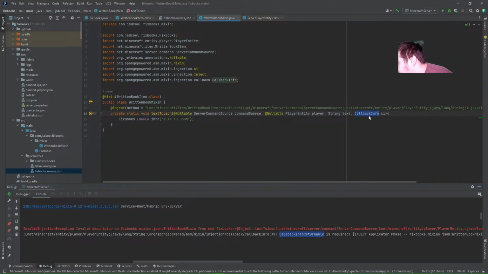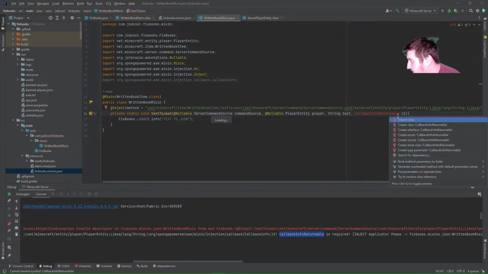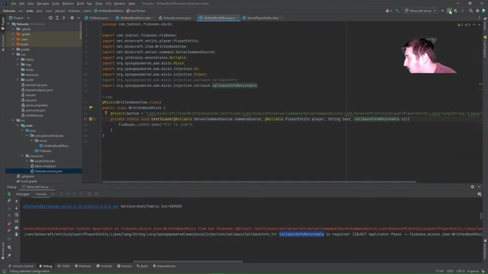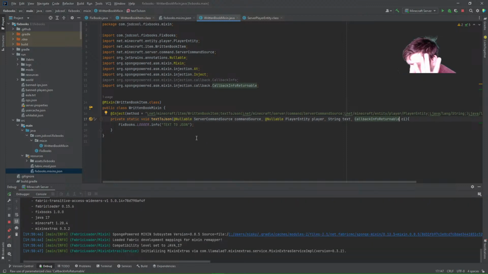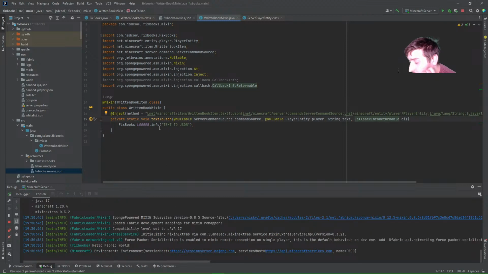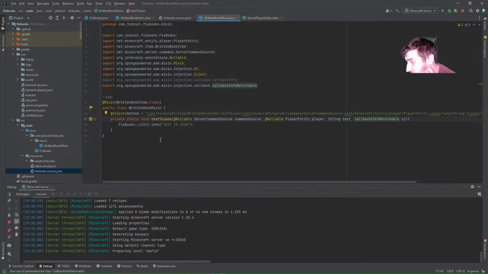Oh, that's why. It wants me to use this class for the callback instead of just general callback info. Because I guess this method, that was it, dang it. Okay, that was it. Yeah, this does return something.